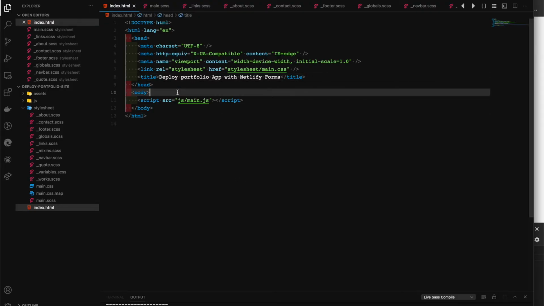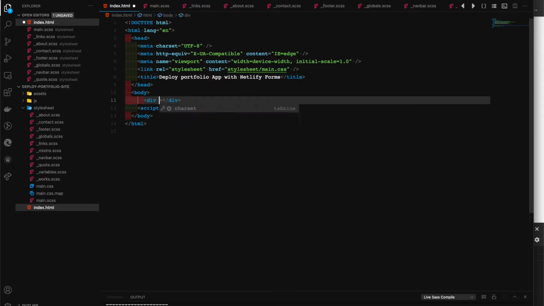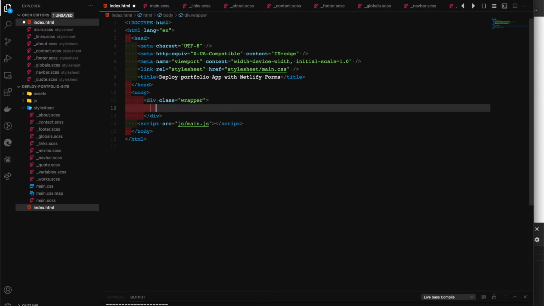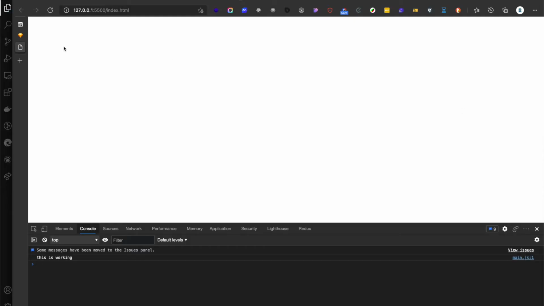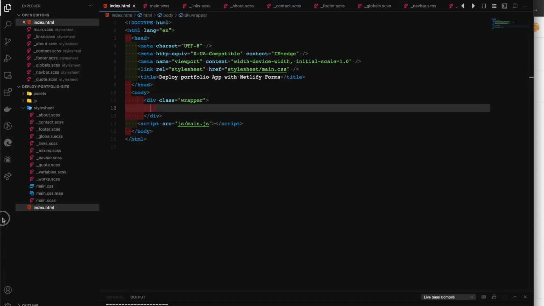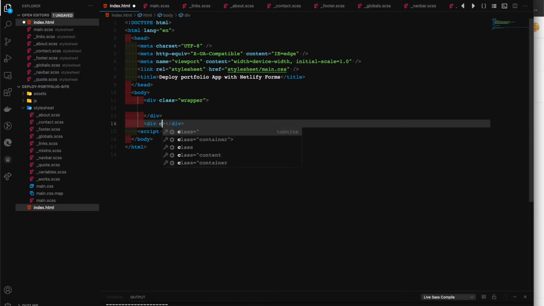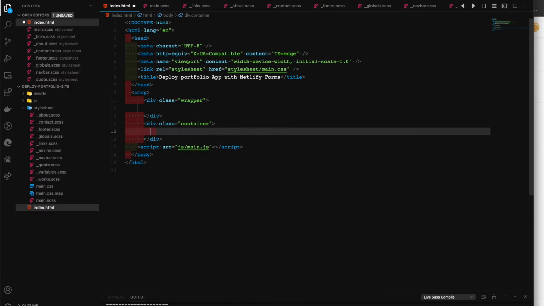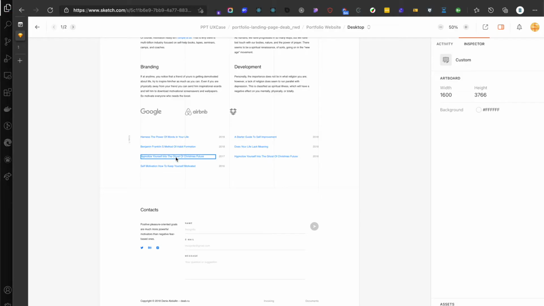So let's go ahead and create a div, and we will call this one wrapper, and everything that we have inside of our website will go inside here, which is basically everything inside of container. We can now go outside of this div and first add a container, and inside here we can have a div and call it lines, and inside there we can have divs, 1, 2, 3, 4, 5 divs.